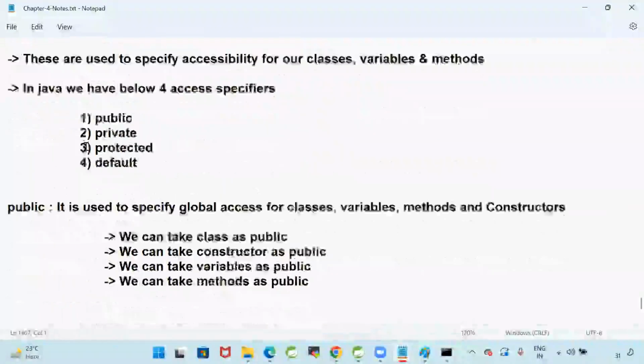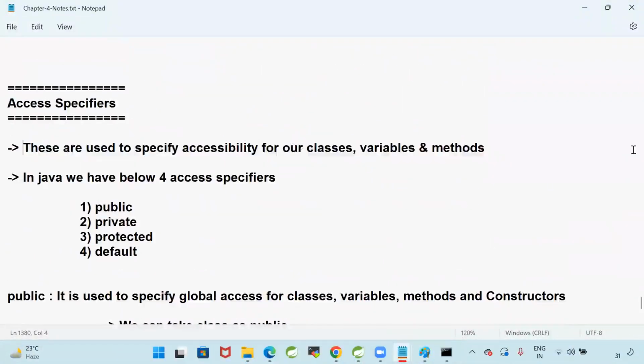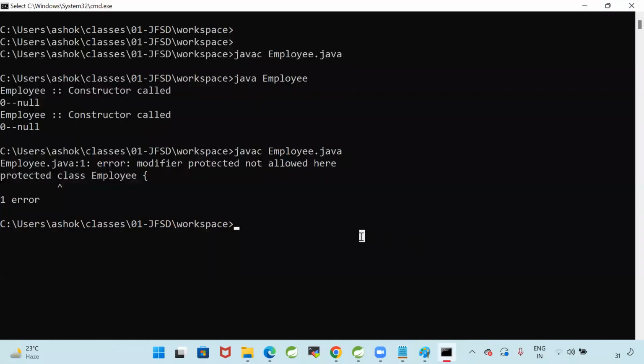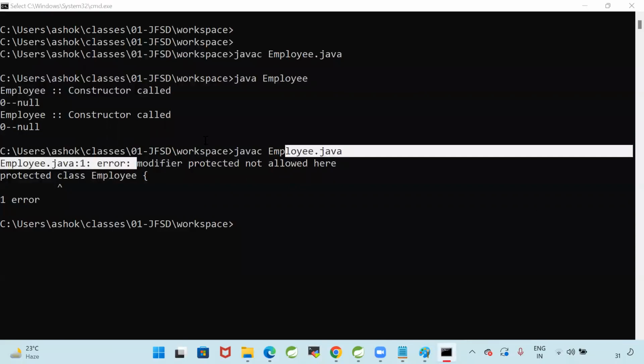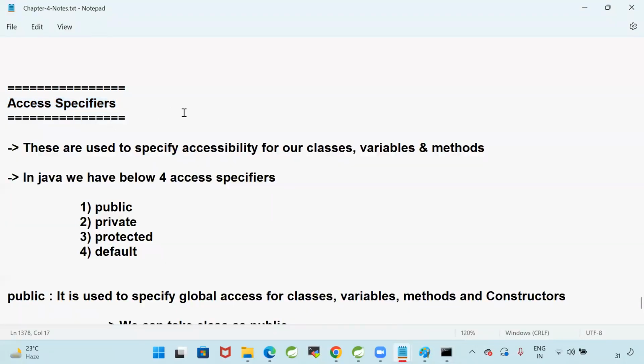Access specifiers. Some people will call them as access modifiers. We can say access specifiers or access modifiers.